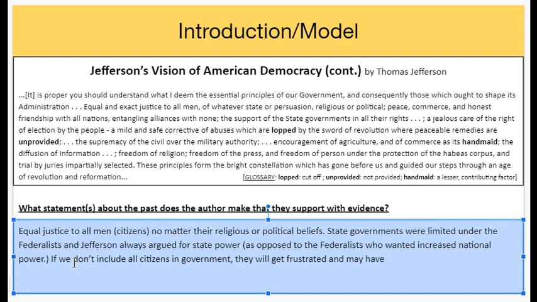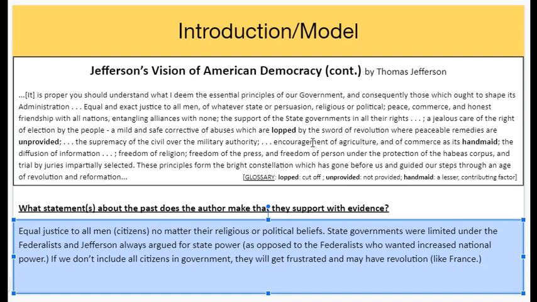But what's hard about this is that you kind of have to start remembering things based on what they say. But once you do, you're going to be like, oh, I know that. You know what I'm saying? That's why I'm showing it to you, because it looks complicated, but once you start to think about it, you're going to get it. And it says the supremacy of the civil over the military. People should have a voice, not the army.